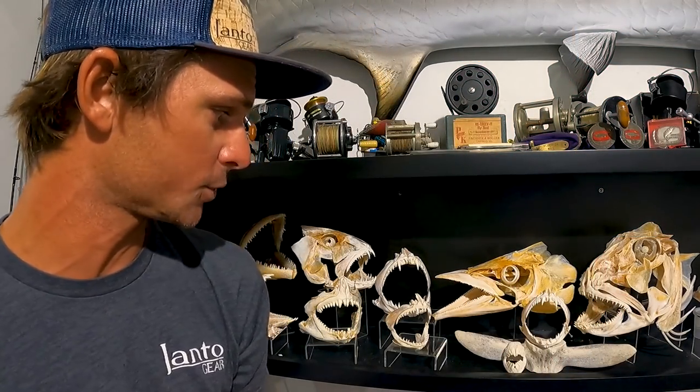Little Cobia fishing on some Bull Sharks. And it was nonstop action, but we'll show it to you now.